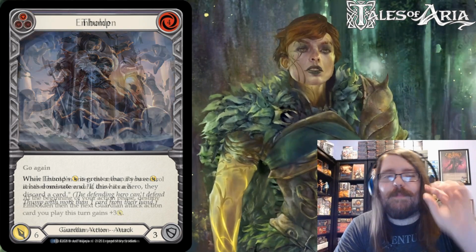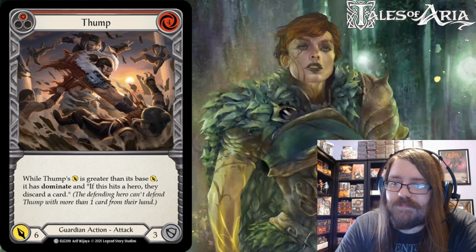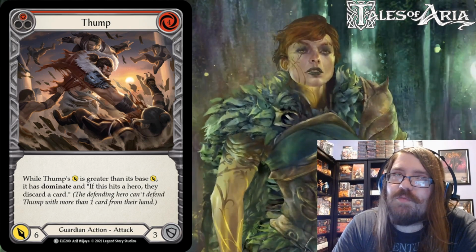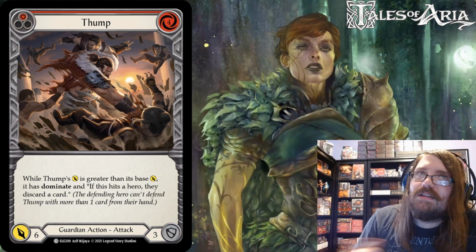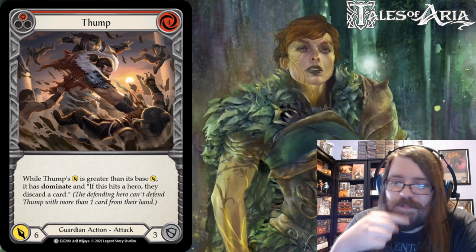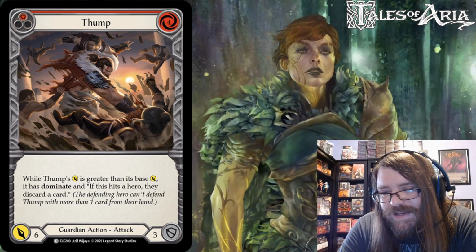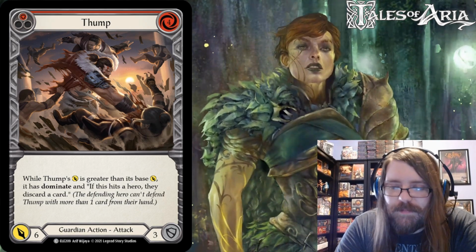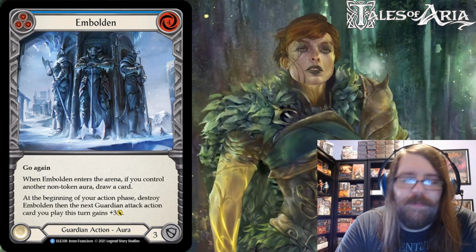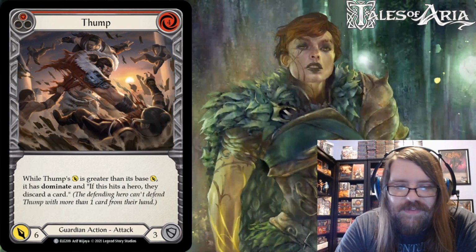You want to pump the Thump, pump it with your Embolden, pump it with, I guess an attack reaction wouldn't really work because they've already blocked. But it means that they couldn't block more. It's very interesting how this would work with an attack reaction. But in any case, I think this is great. Just pump it up. Pump it with Sloggism, pump it with Embolden or any of those other ones. It's fantastic. And they have to discard a card.